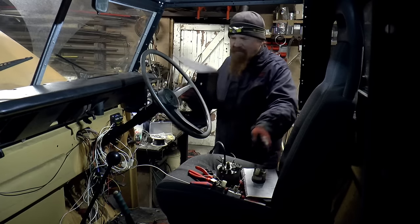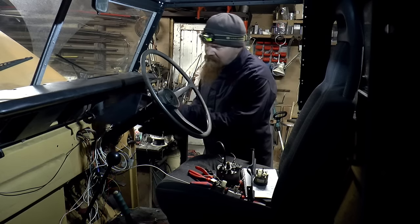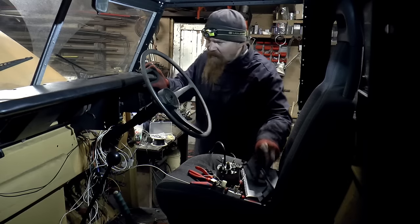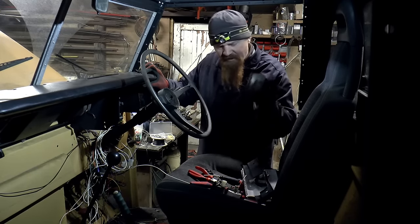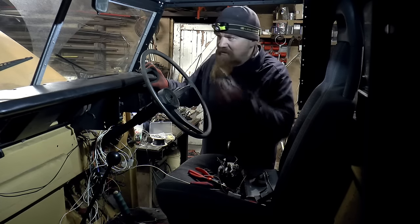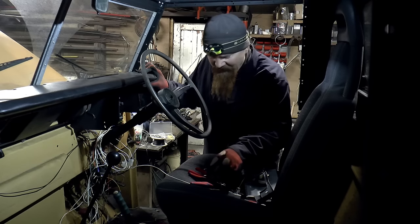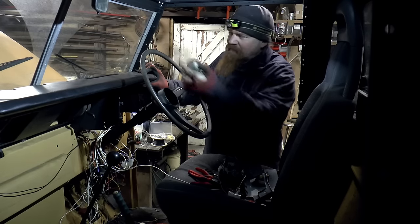I'm going to fit this now, that binnacle bracket. I've just scrubbed it down and given it a quick whiff of paint. We'll go in there, and with this support bit on the bottom. Once that's in, I can make a mock-up of where the clocks are going to go. So we've got the speedo and then the other clocks. And talking of which, when I was doing all the engine bay wiring, I didn't put in the line for the temperature gauge, which is a bit annoying. Easily rectified though, so we'll just run a line in that goes from the temperature sender at the front of the engine straight to the clock.